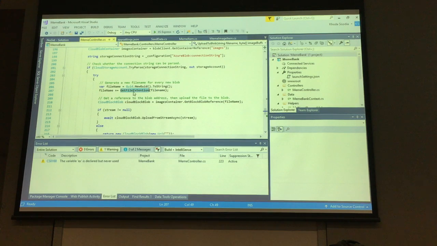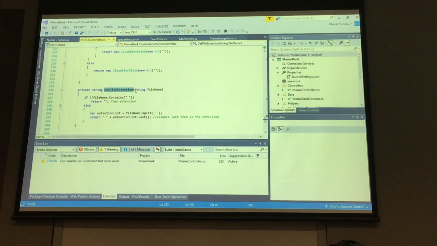Then we've got something called get file extension. Essentially what this does, I'll go into it. It's another method which I've added in our controller, just below. Basically, we check our file name and get the extension.